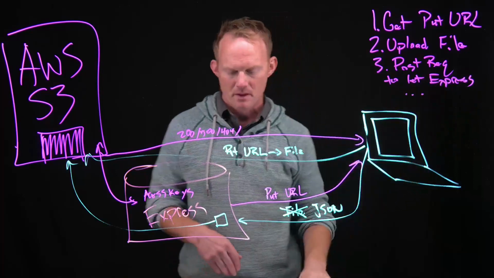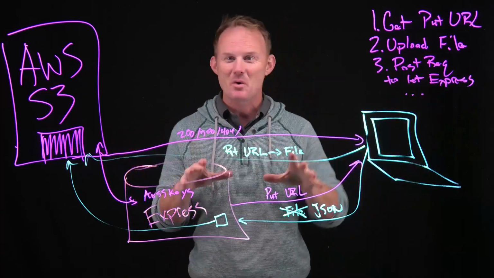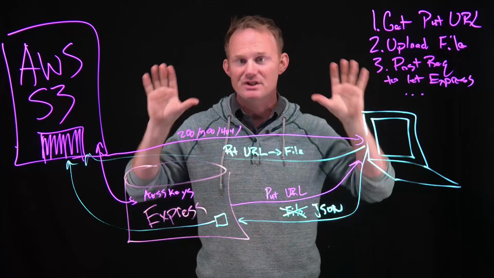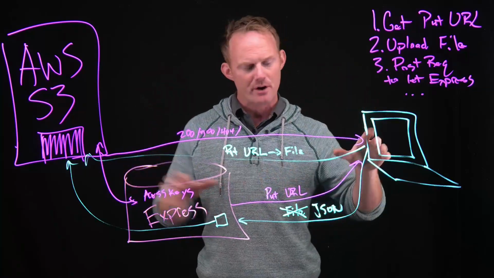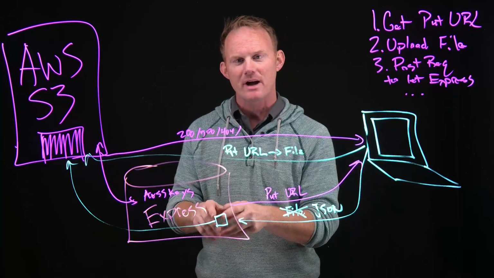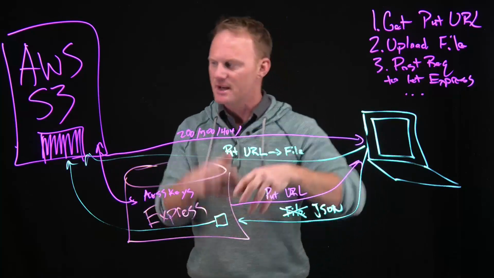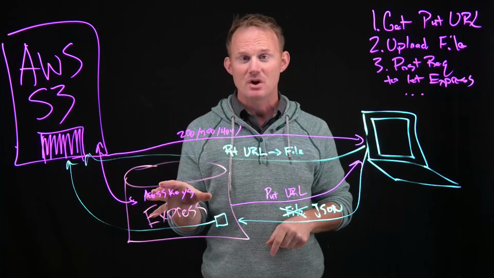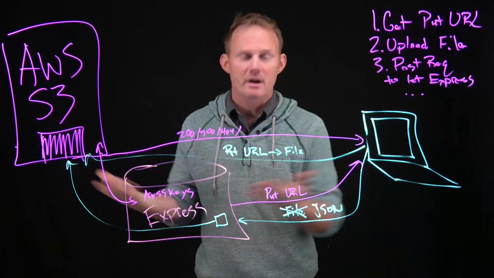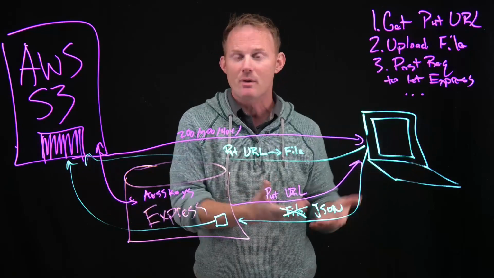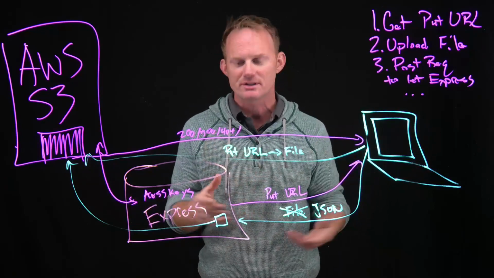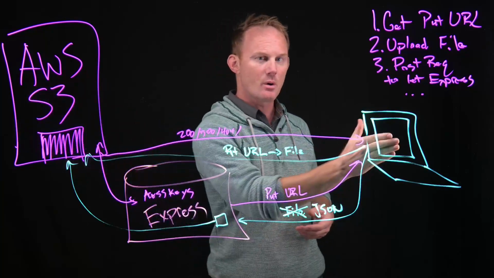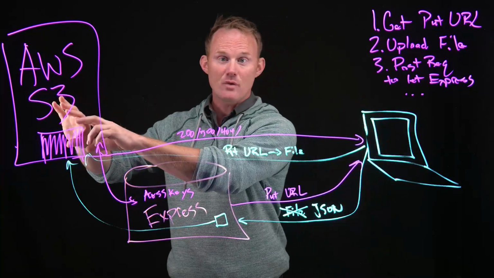Okay, so there's lots going on here, and we've got a little bit of work to do, but it is absolutely worth it because this is so fast compared to the old way where we had to upload the file to Express, process it, and then upload it to S3. The browser now just says, hey, Express, I need a URL. Okay, your middleware can decide, does this person have the right to upload it? What is it? What should I do, etc.? Okay, they can grab the URL, send the URL back, upload the file directly to S3.